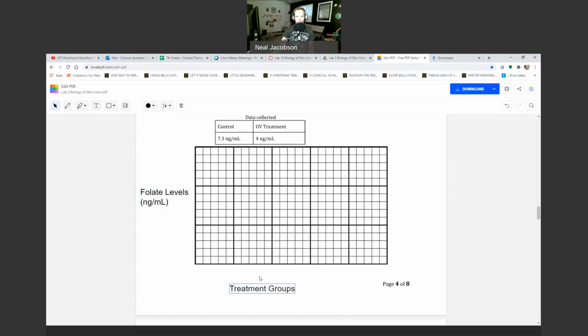treatment groups. So one is the control, and we'll make sure we label that as well. So we'll do a control group, and we'll put the control group right here, make a bar chart out of that, and then this is the UV treatment group. I'll put that right there. And then we just need to put some values here. So what we can do is we'll say, okay, how about 1, 2, that'll be 1. And then we'll copy and paste that, and then we'll put that here.